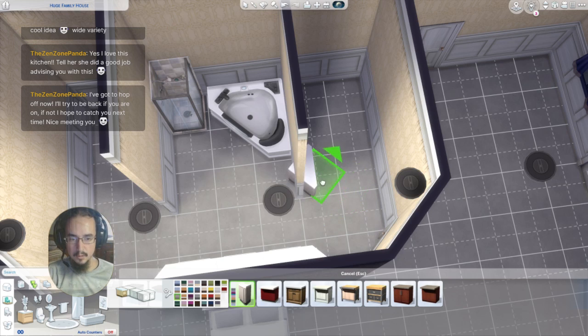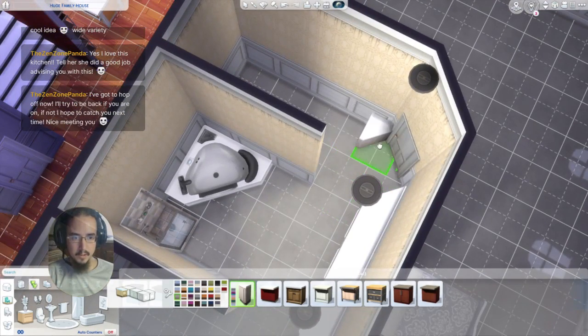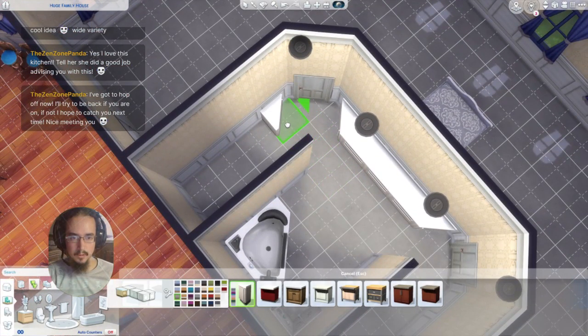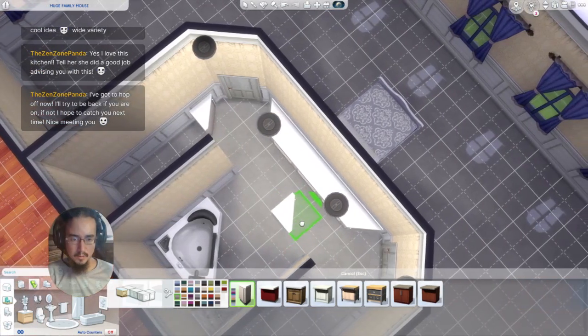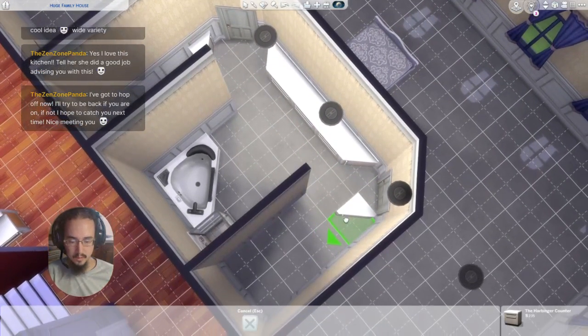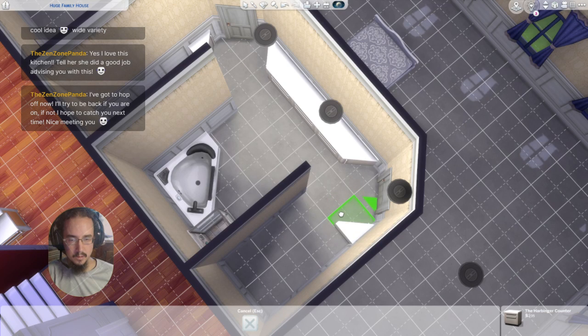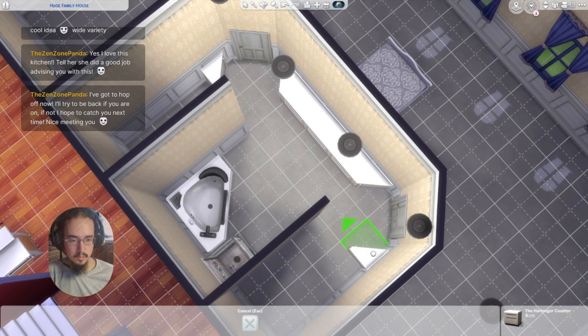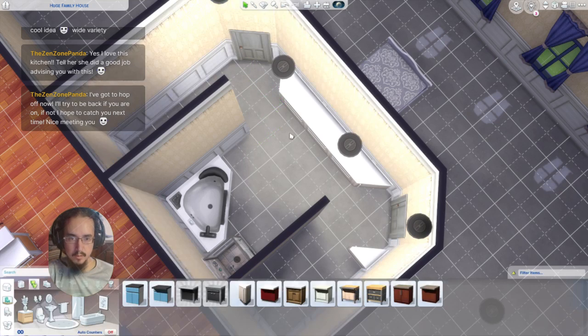I could even double it up on these walls and make it part of the walk-in closet. I don't know. Then instead of having dressers, it's like a built-in. Right one. No, it's the wrong one. Which makes me think, I think I got the wrong one here. Yeah, I do.